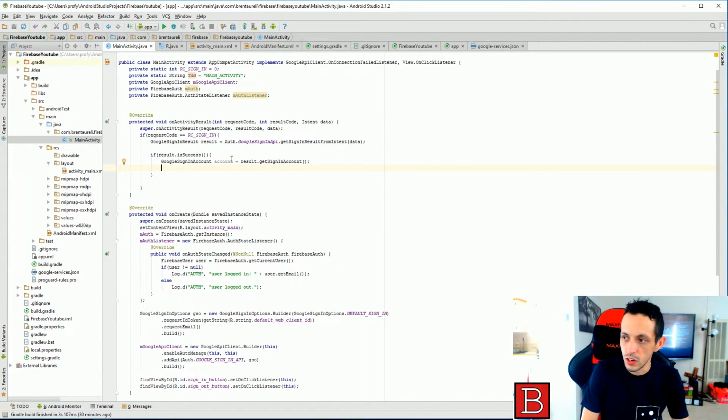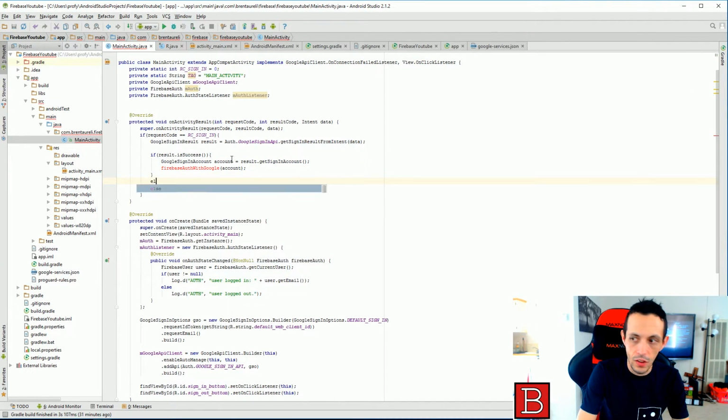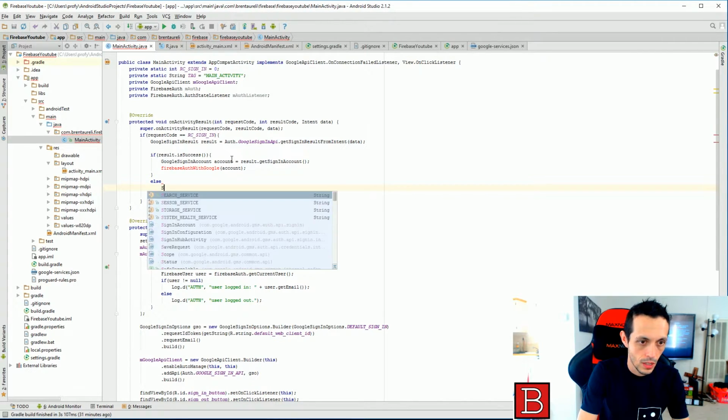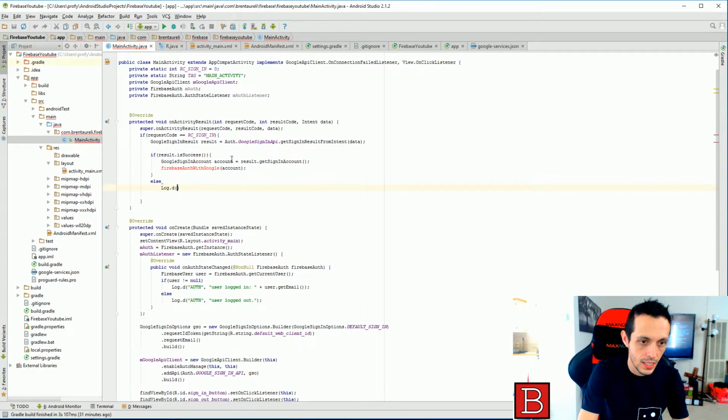Sorry, lots of code and I'm having to look both directions. And then we'll do something like a firebaseAuthWithGoogle. We'll create that method in a little bit. Now else, we can just Log.d tag, Google login failed. Sucks.